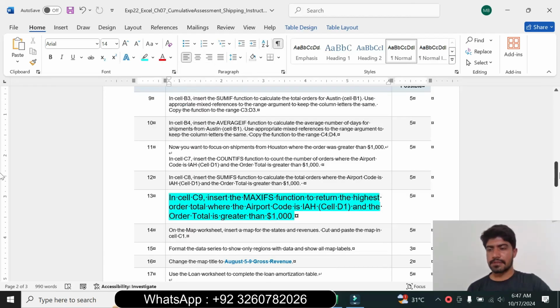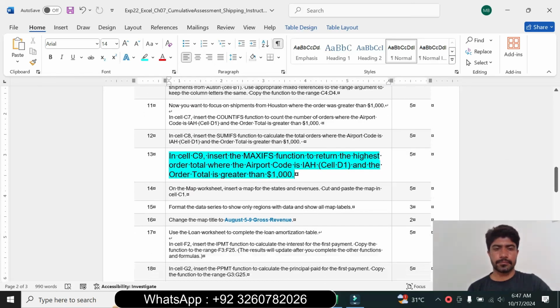So question number 13 is: in cell C9, insert the MAXIFS function to return the highest order total where the airport code is in cell D1 and the order total is greater than 1000.